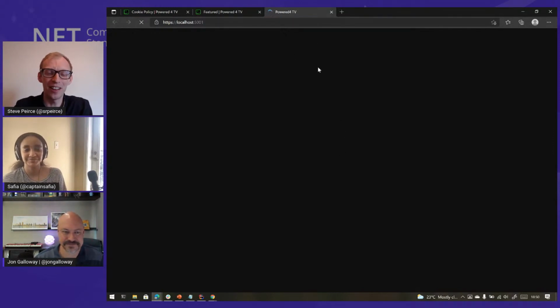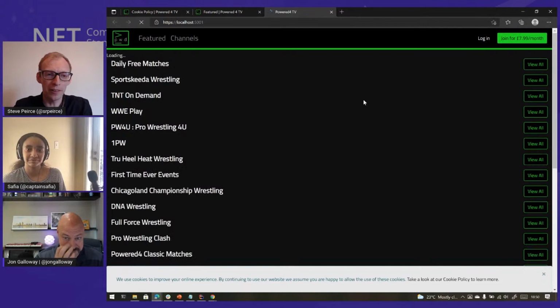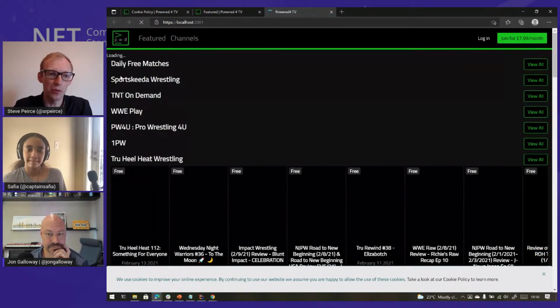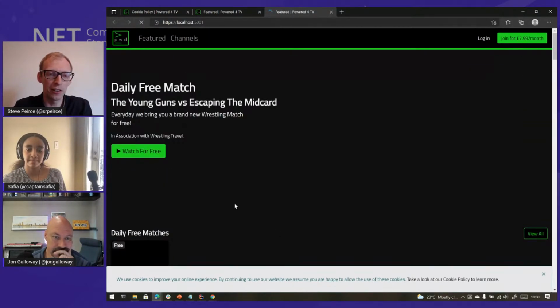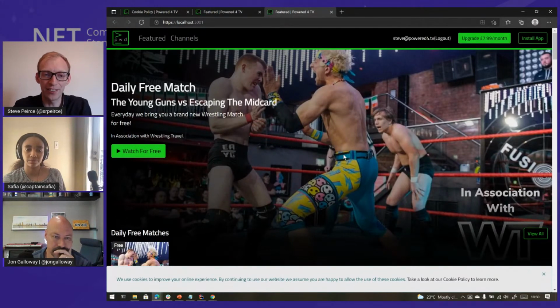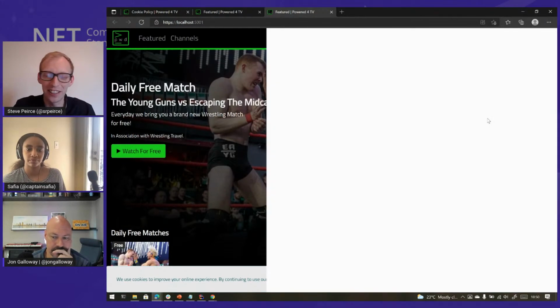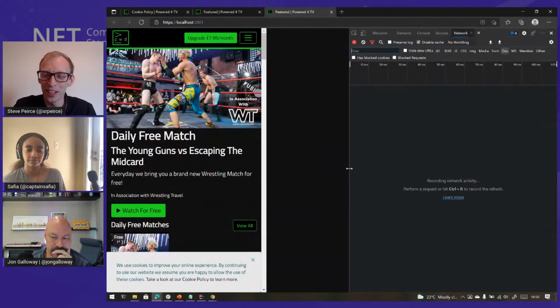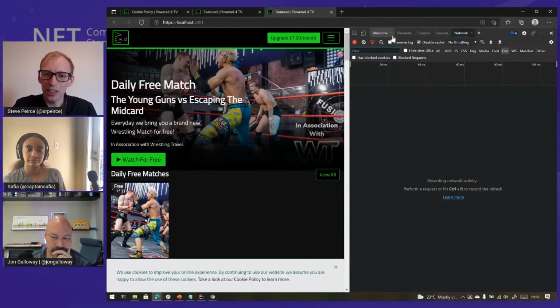Cool. So as this loads up, what we're expecting to see, like you'll see here, is that we got loads of loading swirlies, although we haven't put a swirly in, so we need that SVG. So if I just do this again, we'll look at the network tab and hit go.